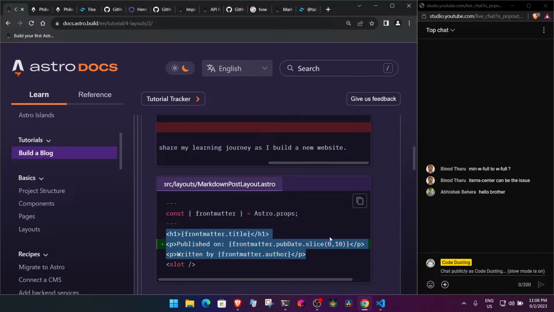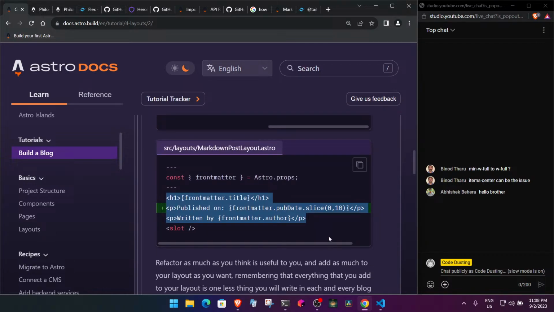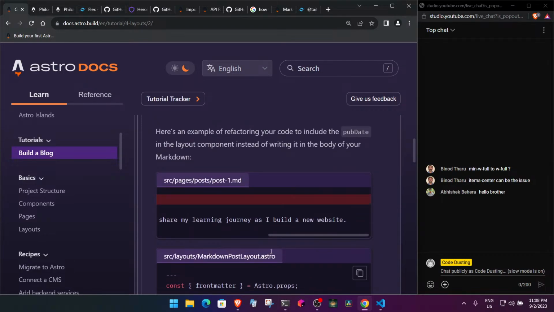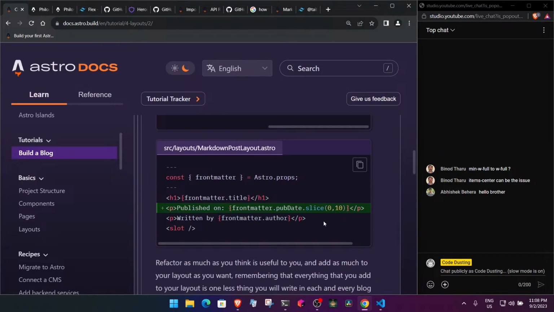Yeah, got it. Understood. So we are taking the front matter from markdown and getting it here, then creating a proper reusable template, a component or layout, and then removing it from the slot part of the markdown, and simply using that here.